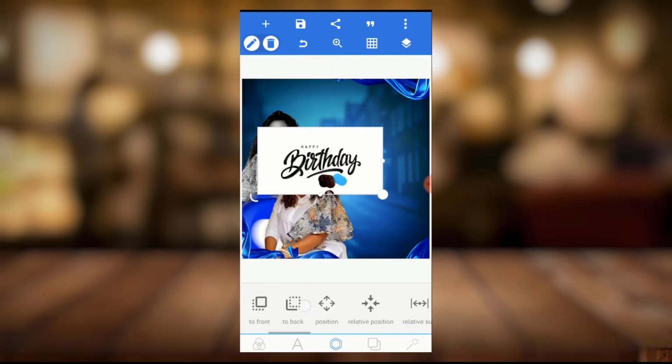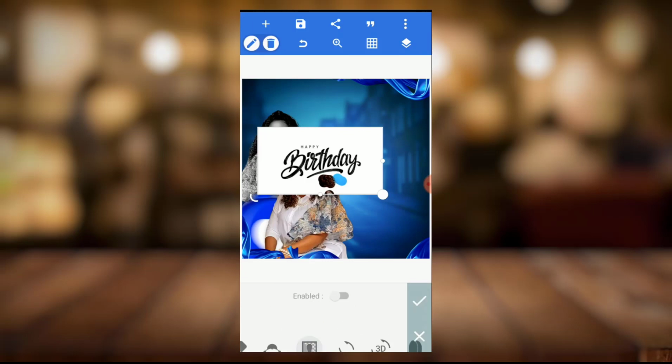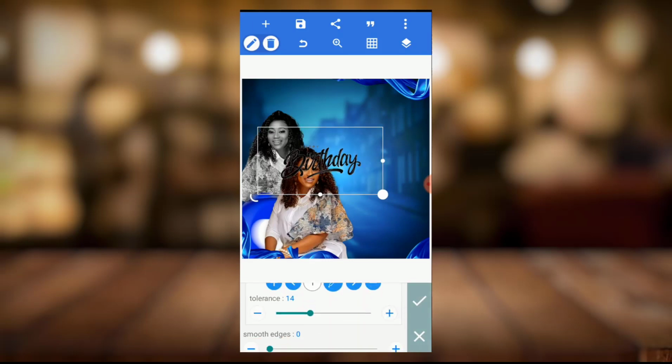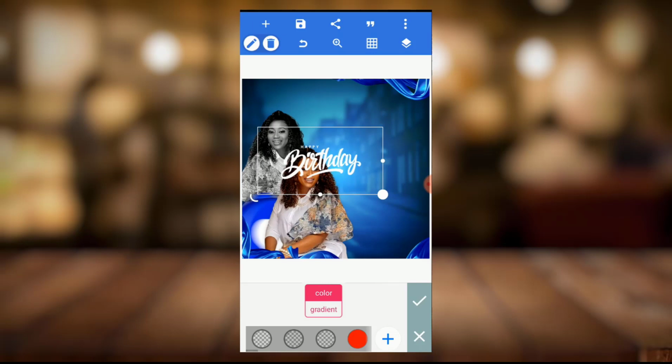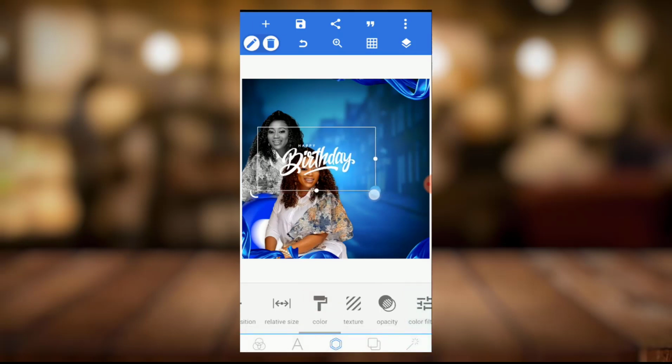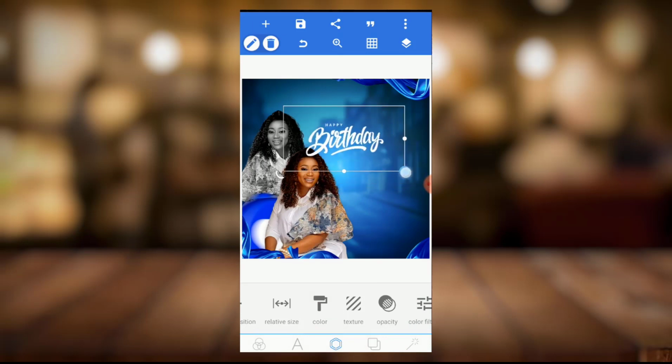So this one, we have this guy here. So I'll send you this element. Then I'll just make it 15. I love increasing my tolerance to 15, especially in some cases. Then I'll change the overall color to white. So by default, it is white here. So I just increase the size, put it here.